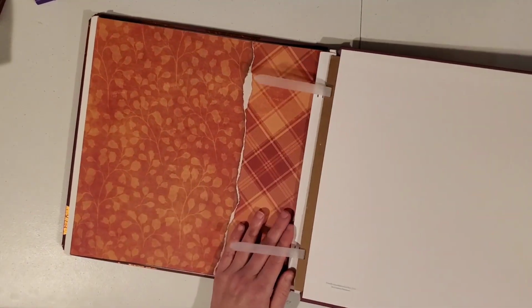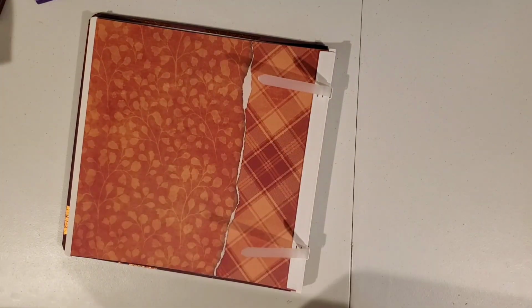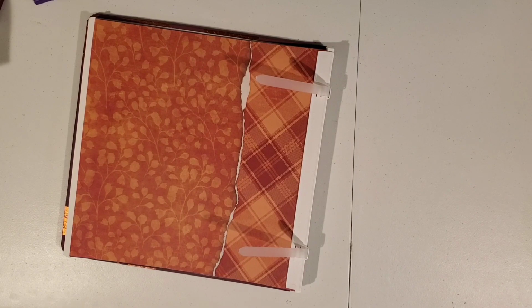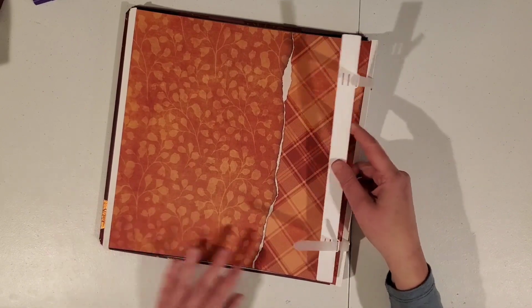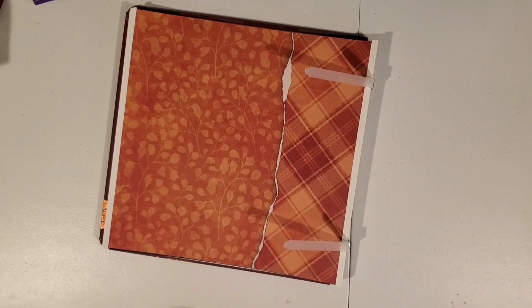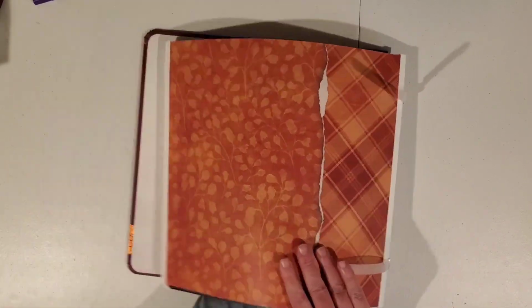There we go. And now we just slide off the back cover. Again, this is not required. You may just want to work on it with the pages intact in the album, but this is my preference, and I encourage you to do it. So I definitely want to show you how. I'm going to remove the little strip here, place it aside, don't lose that, and then I can remove all the pages from my album.